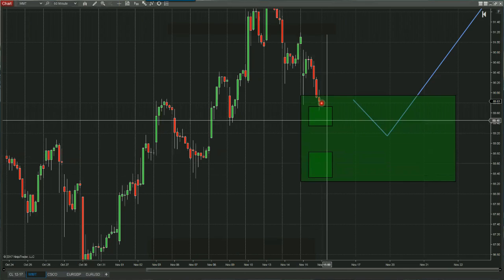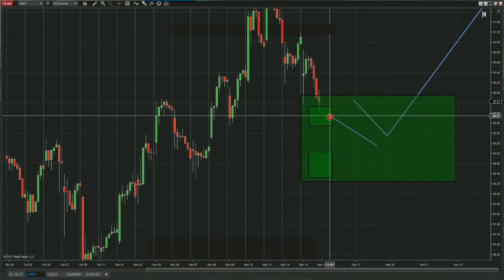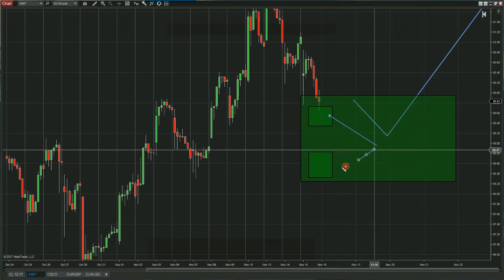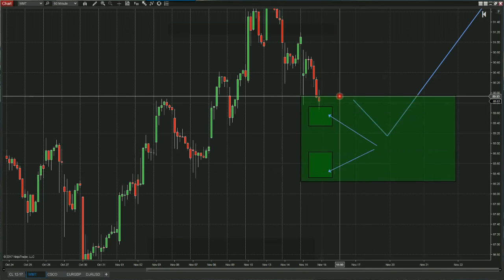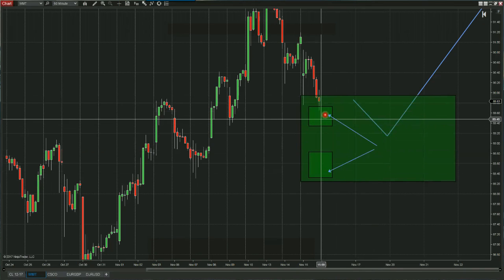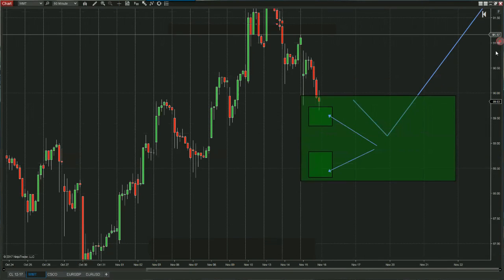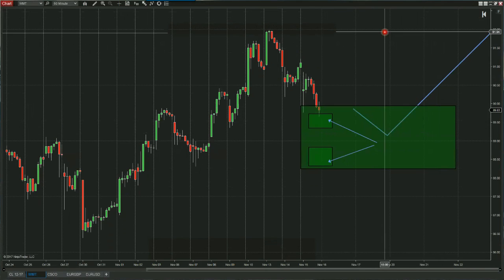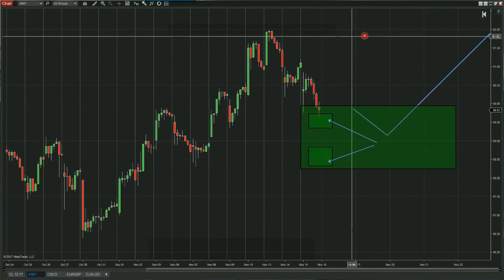Now, if we drill down into the 60-minute time frame, I just want to highlight these two little 60-minute zones. We have one right here, which is a 60-minute support zone, and one down here. Inside this big daily zone overall, I'm really feeling that price could give us a nice little bounce in one of these two areas. Obviously, price is touching the zone here, and it would be nice to see the retest into the highs at, again, 92. So I'm looking for price to bounce off of these two zones this week and then push back into the highs.